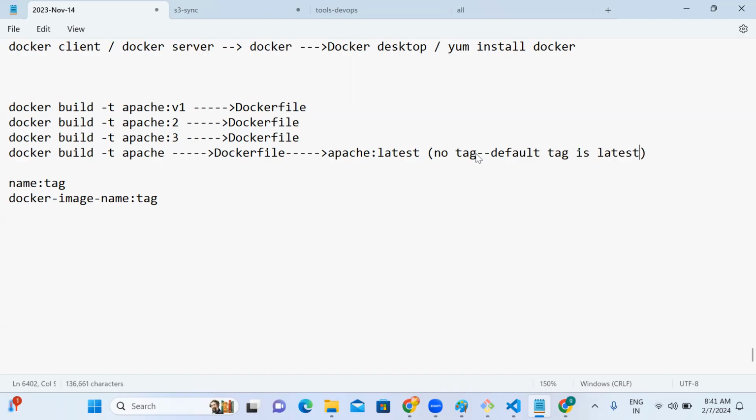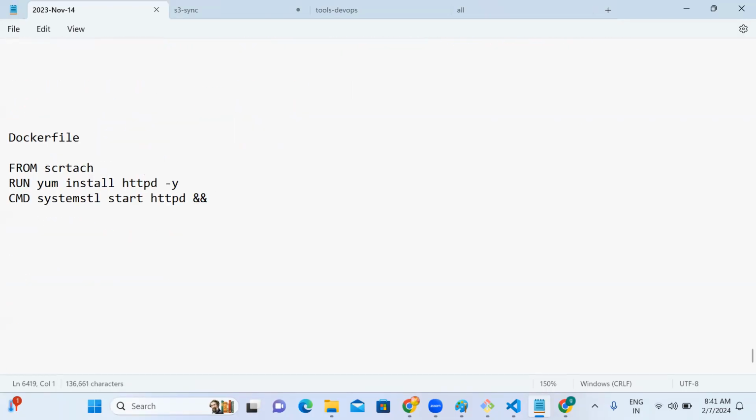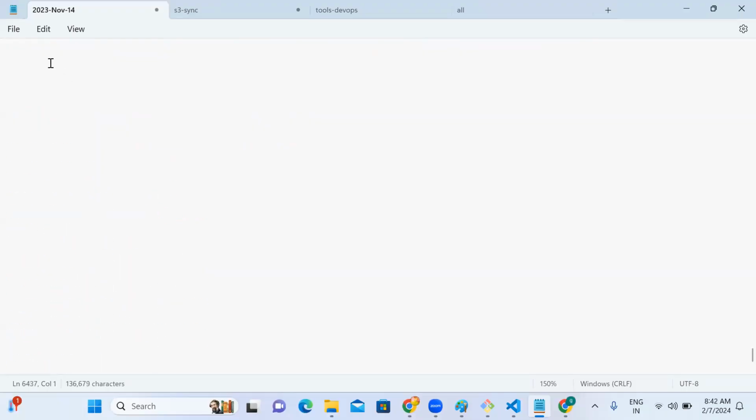Tag is latest. So now I went into a folder. This is one laptop, or it is an EC2 machine or somewhere. Okay, I went into a folder. There I have installed Docker.